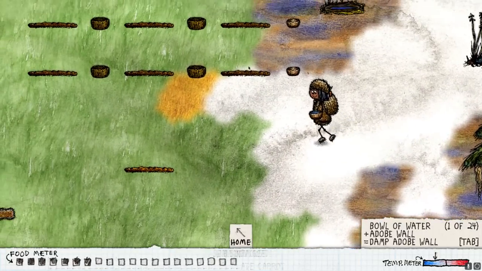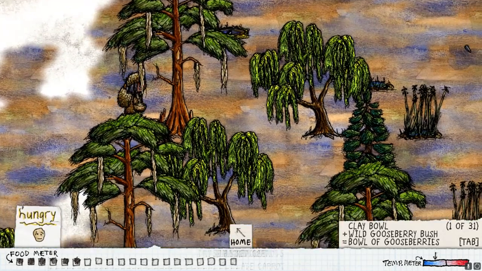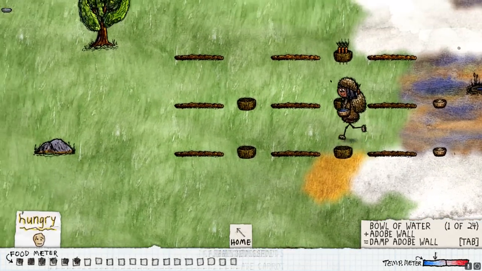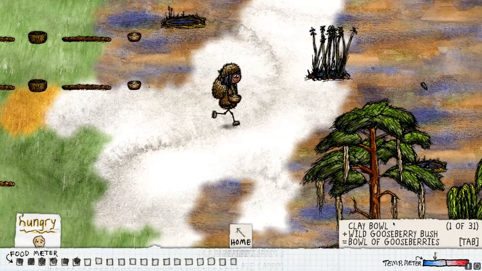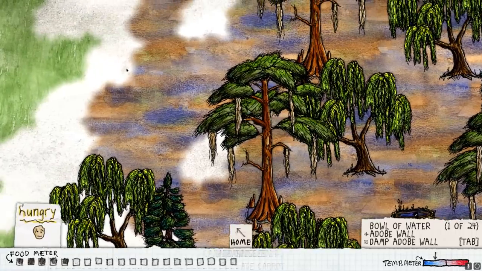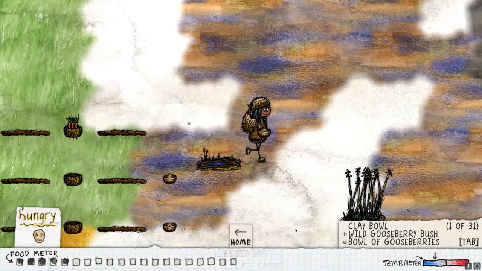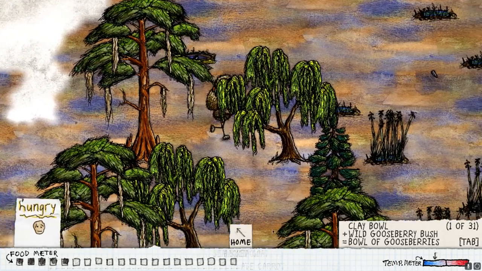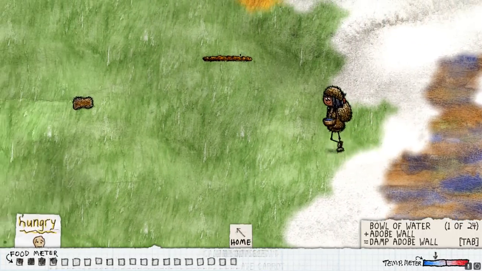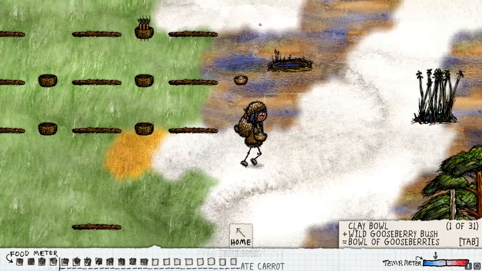The next thing to do will be to build a cart. That way we can make baskets more efficient. And I'm actually going to come over here and deforest the crap out of this swamp biome. Because the swamp trees do nothing right now except give you wood.